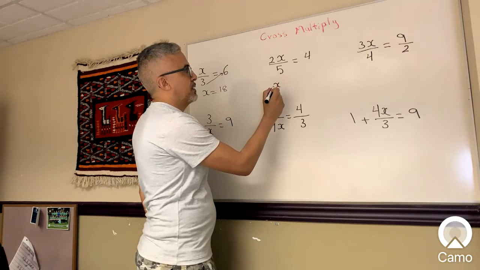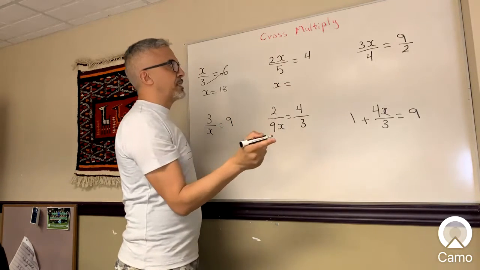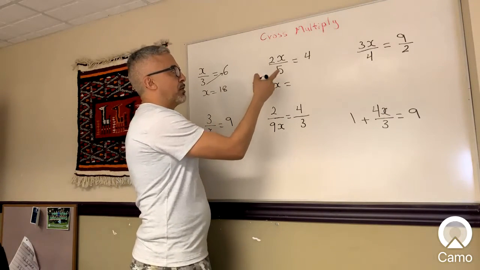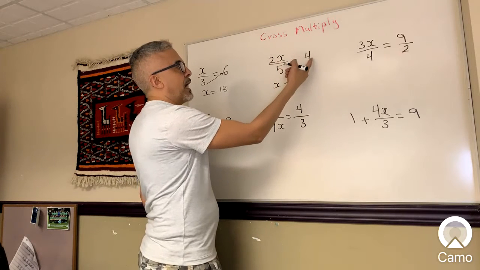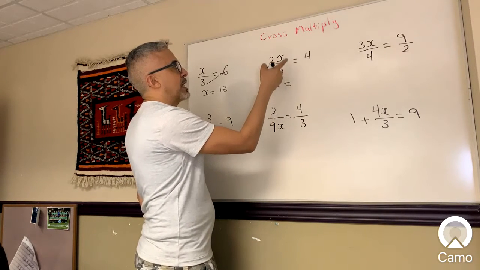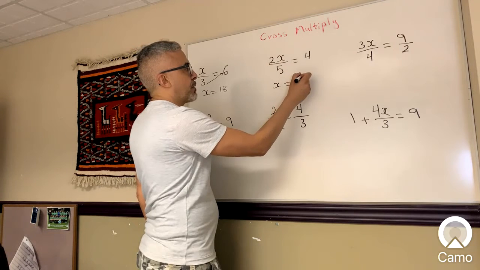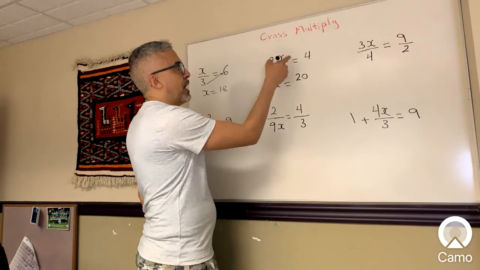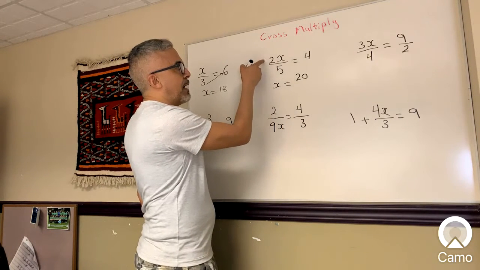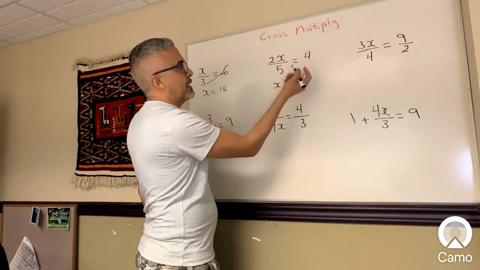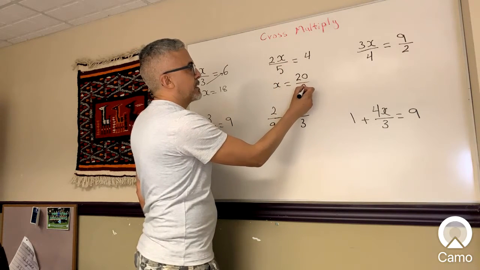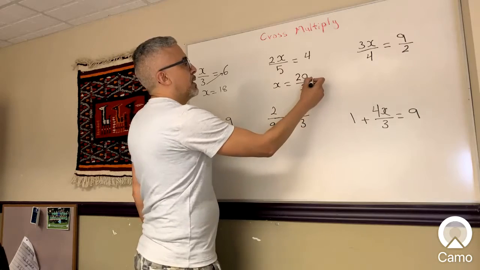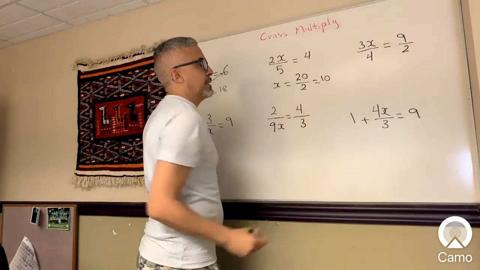X equals. We said if you're on the bottom, you go to the top. So the 5 is on the bottom. The 4 is on top of an imaginary 1. So the 5 is going to get multiplied into the 4, which is 20. And the 2 is going to cross the equal sign at the same time. It's on top. It has to go to the bottom where the 1 is. So when it gets multiplied in 1, 2 times 1 is 2. And then it is done.